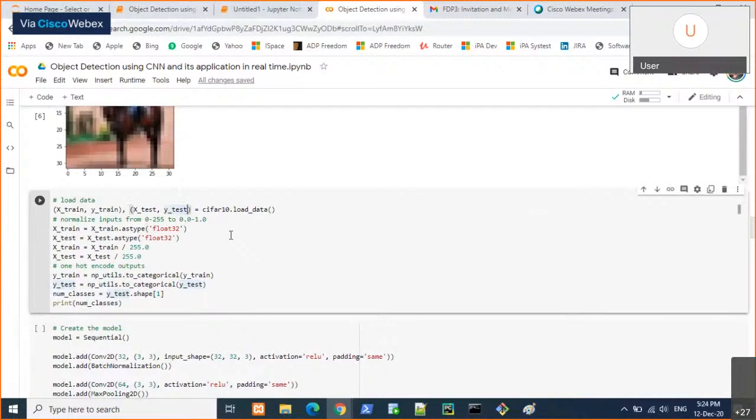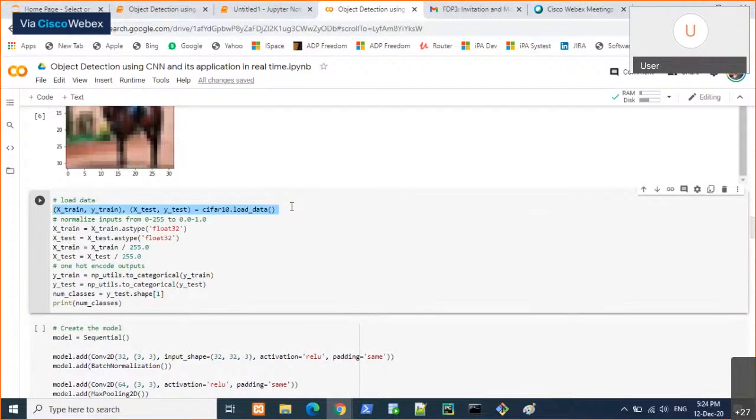Now coming to this part, what are we doing here? This is going to load data. Like the MNIST data set is also in-house, within the library itself. Similarly, you're just loading data with an inbuilt method, and it gives you the data here. Then you are trying to convert it into a float.